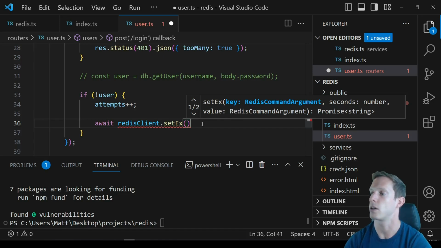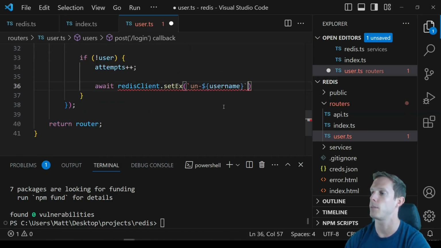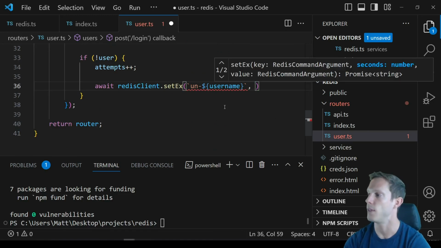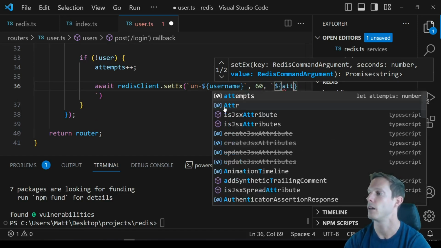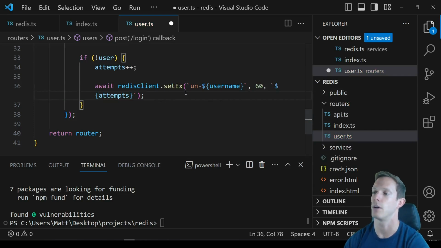And so our key is going to be the exact same key that we used when we did the get up here. And then for our seconds, let's keep it for 60 seconds. And we're going to pass in attempts. We're going to convert that to a string and pass it in, right? So we're just using template literals to convert that to a string.